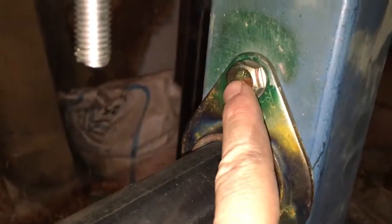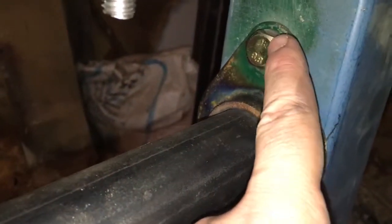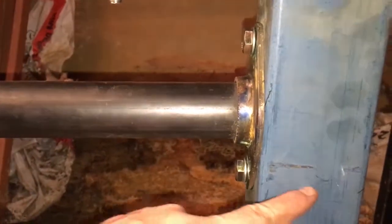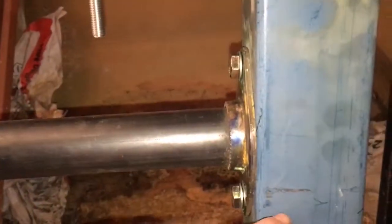I've gone and bolted on the pipe that connects to the bellows, and the idea was to make this removable. Now, it is removable. I haven't had to weld it on, which is fantastic, but that was an absolute pain to get in. So if you can imagine, there's a screw or a bolt that goes all the way through to about here, inside here and here. And I've gone and welded at the top, and obviously I've got the trapdoor at the bottom. So between those two things, there's not a lot of space here and here to actually get up inside. I certainly can't get my hand up in there.